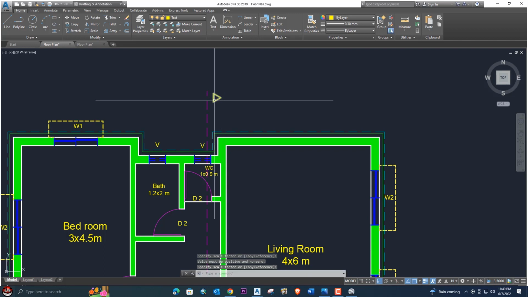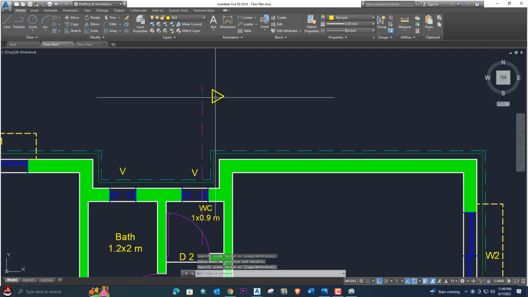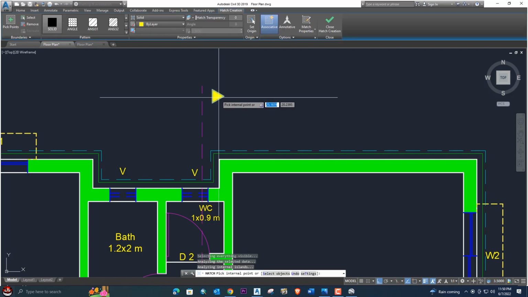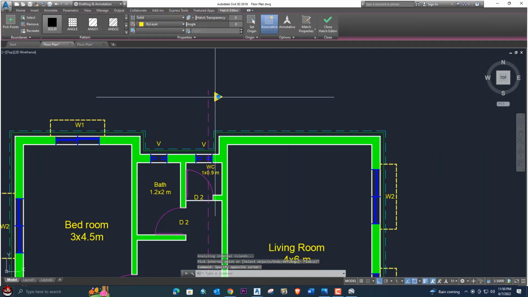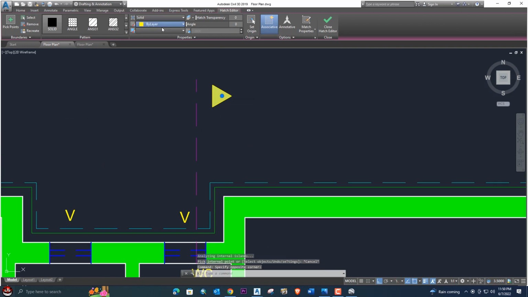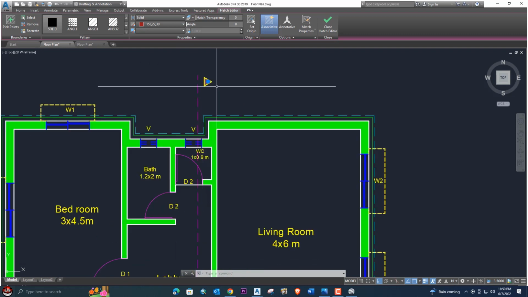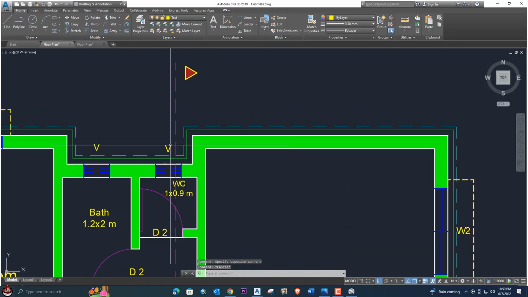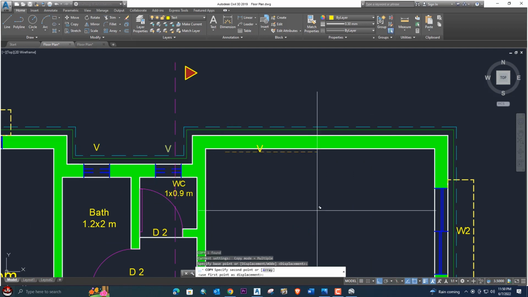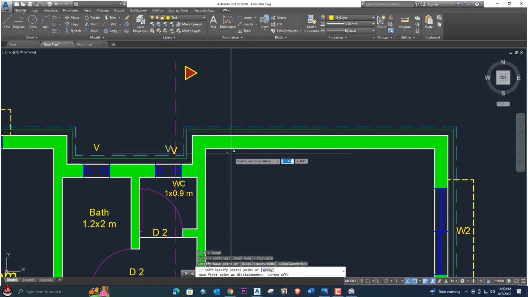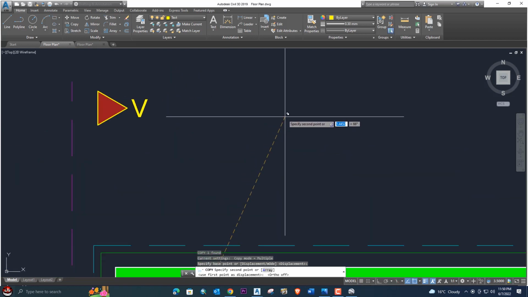Now it is okay, and we need the H command for hatching. Enter. If you want to change the color for H, you can change it even from here, but we don't need to. If you want red, you can change it. Select this, copy and turn off, and place it near this area.